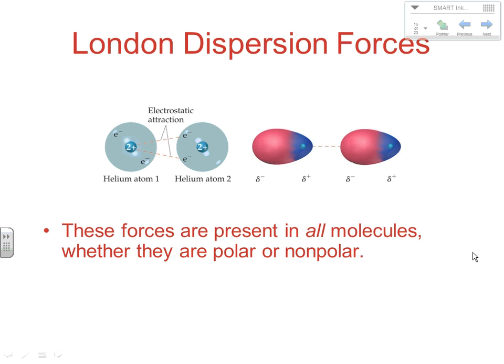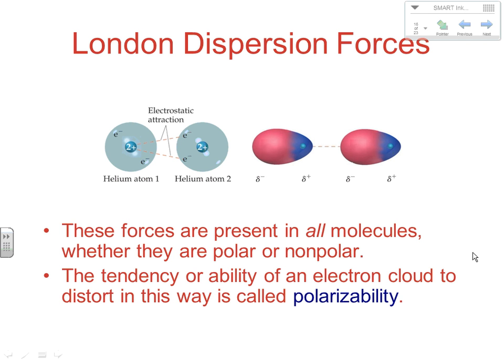Now, these forces are present in all molecules. So you need to understand, even in a polar situation where it's a dipole-dipole attraction, the electrons are in constant motion. You're going to create these momentary stronger dipoles. So London forces are typically a weaker type of force, but they can be very significant. And all molecules, every last one, even when we talk about dipole-dipole situations, so polar molecules, also have London forces. It's just that the London forces themselves may be significantly smaller than the dipole forces in many, many situations. So all polar and nonpolar molecules have London forces. That's an important distinction to remember for the test and the AP test. Everything's got London forces. They're just most relevant often in nonpolar substances.